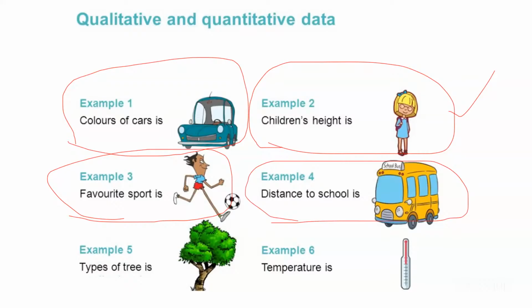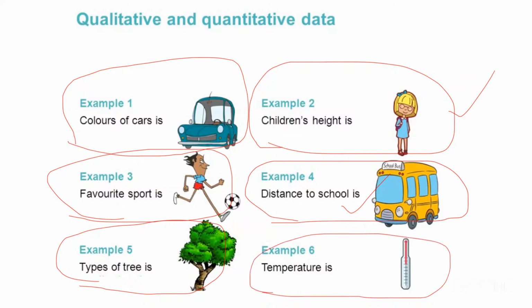Whatever values come into this column will be in kilometers, meters, or miles, which is measurable, and that is continuous. Types of tree? Nominal, right. Temperature is continuous. That's good, you remember the things, because from here on, if you see data, this is how we need to talk: whether it is continuous, nominal, ordinal, or discrete.